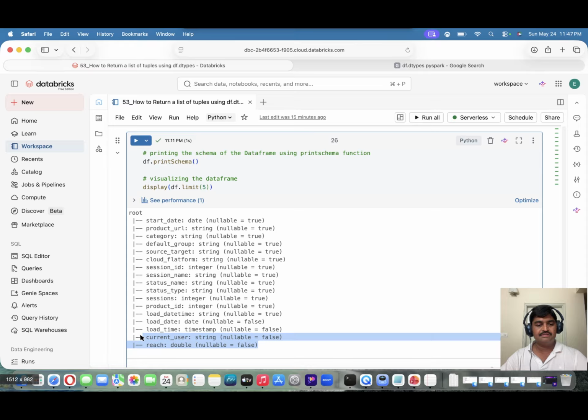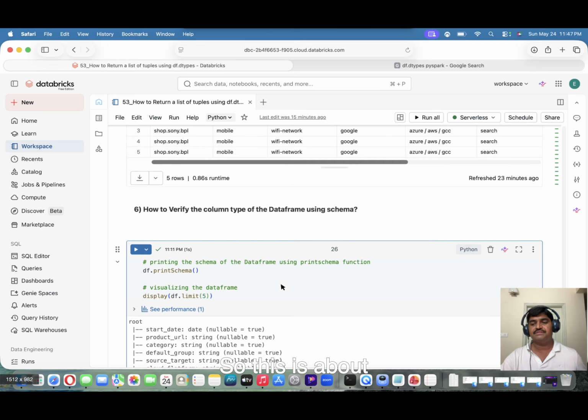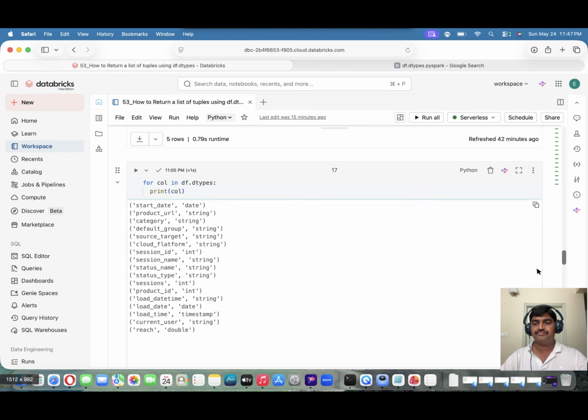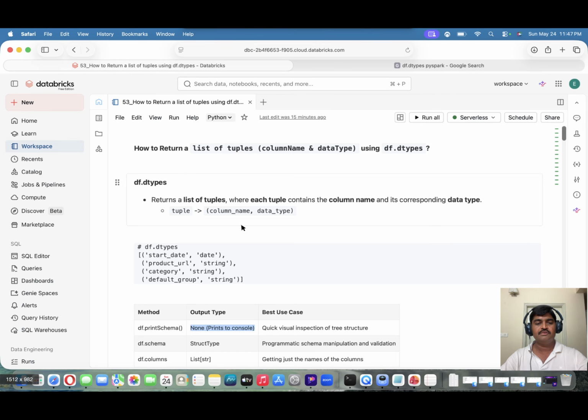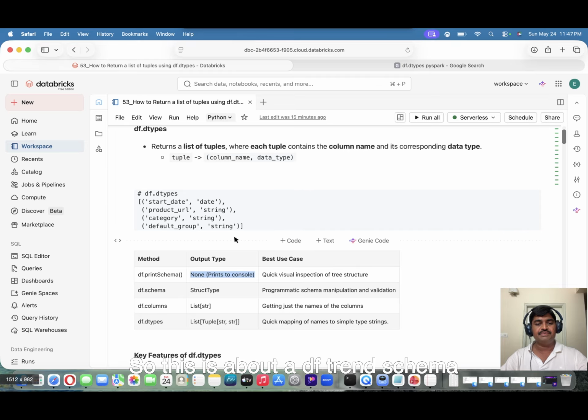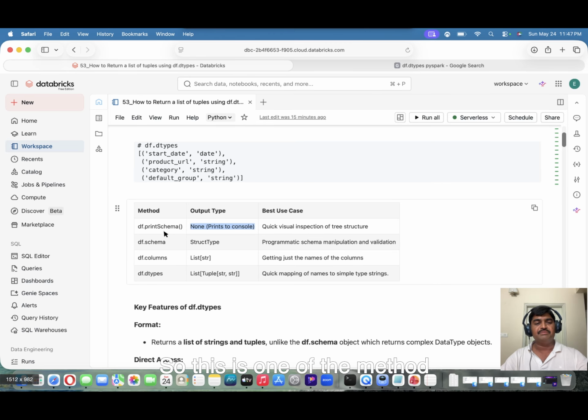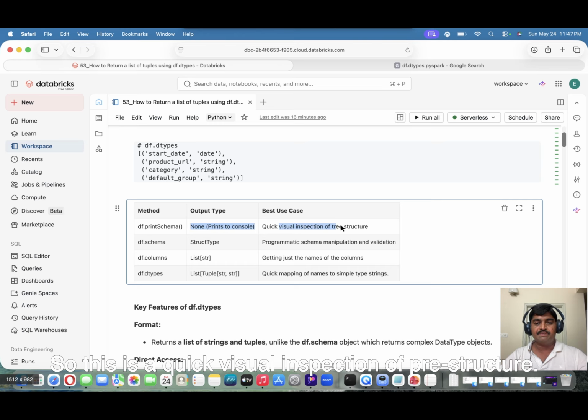And these columns also, like load_time, current_user and range. So this is about df.printSchema. It is one of the methods to get the data types, and it is a quick visual inspection of the tree structure. The output will be like a tree structure.